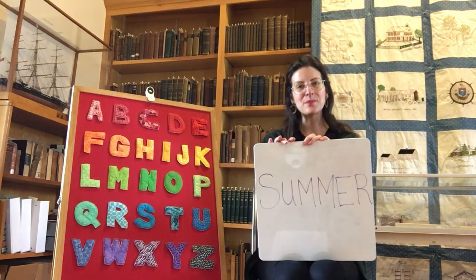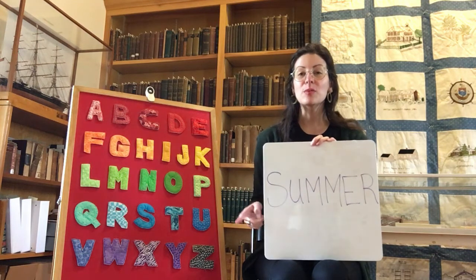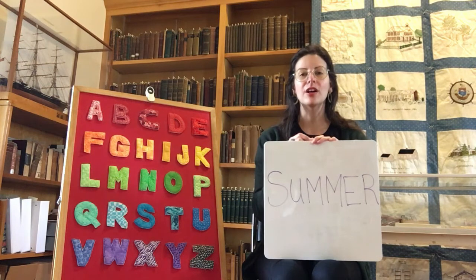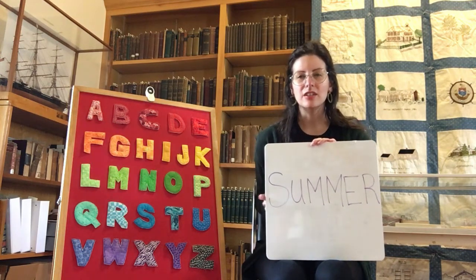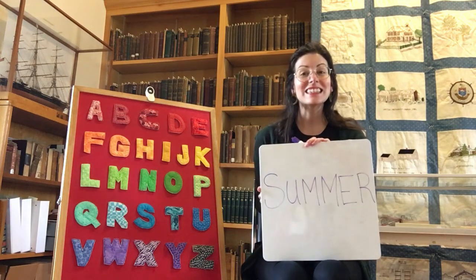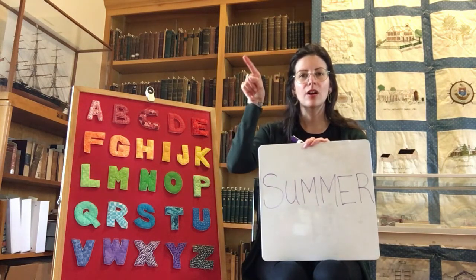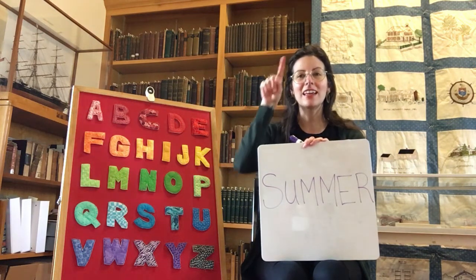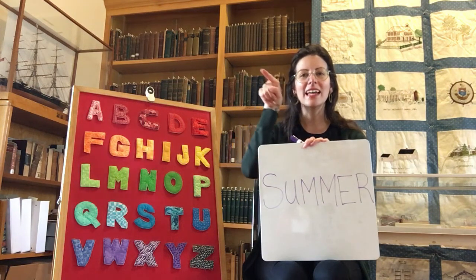Good job! Let's practice writing the letter S. You can practice using your finger, or if you have a pencil or a pen or a marker, you can practice using that. S is a little bit tricky. There are no straight lines, it's all curves. Kind of looks like a snake curled up on the ground. Curve one way and then come around and curve the other. Like a slithering snake. S.